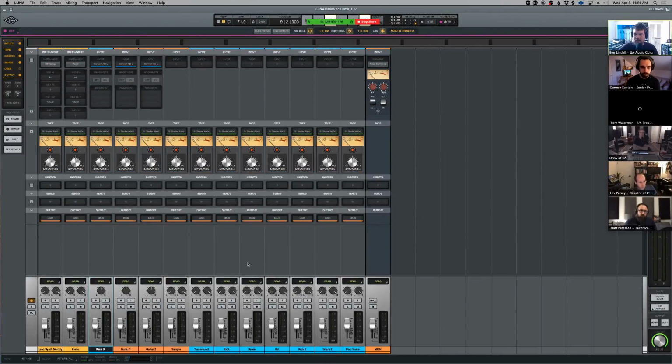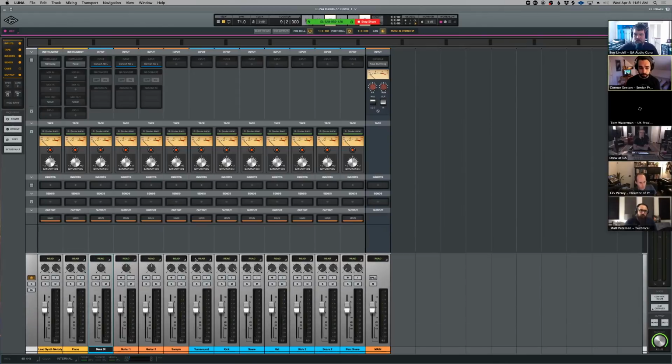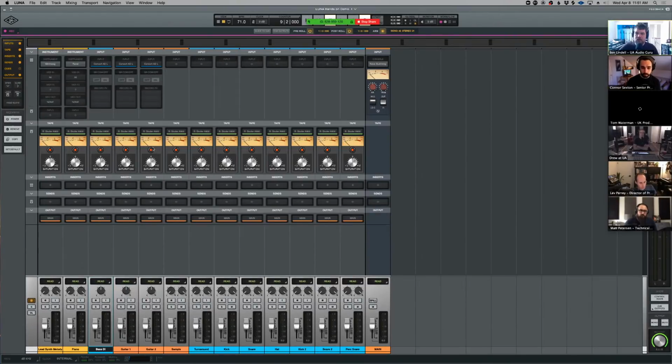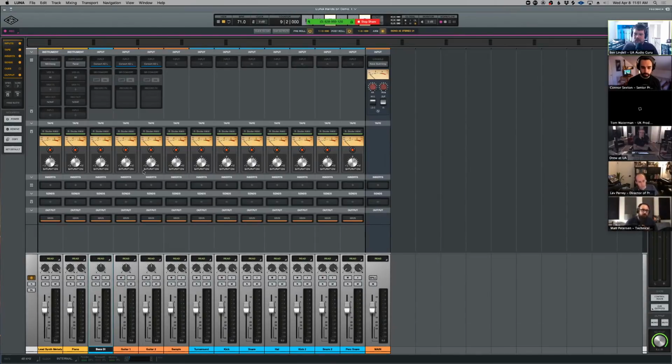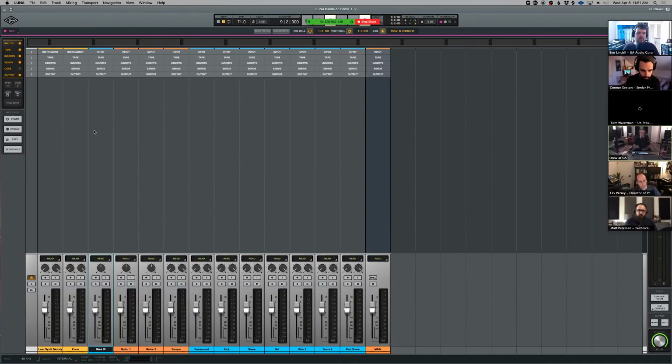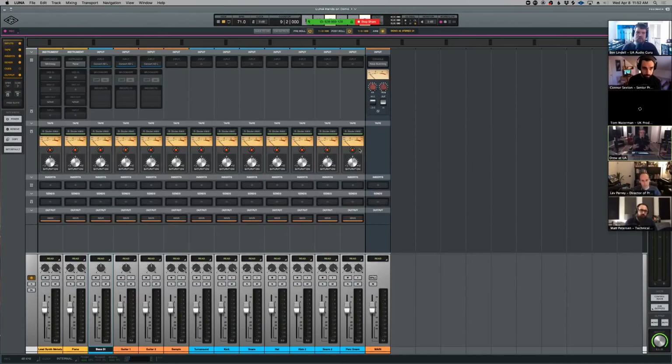And you can do the same thing here with the mixer. If you want to get the faders out of the way and have more room for working on your inserts and sends, the configurability that you have is really cool. And I think it's worth noting, Ben, that Luna's GUI is really great for high resolution monitors, right? It lives really well on big screens, which is awesome compared to some other workstations where everything's getting kind of puny on these big screens. This is built for the future of high-res displays.